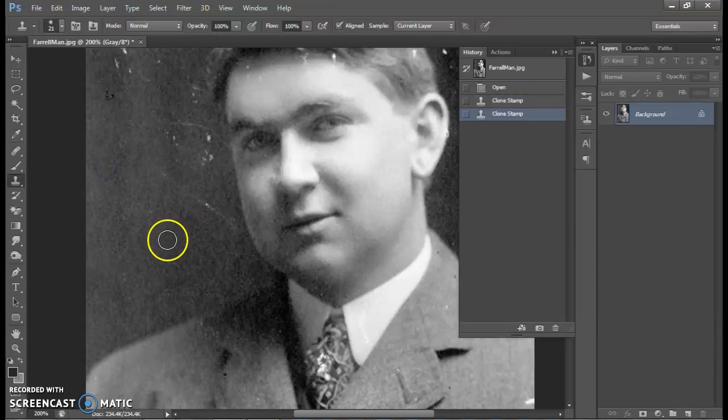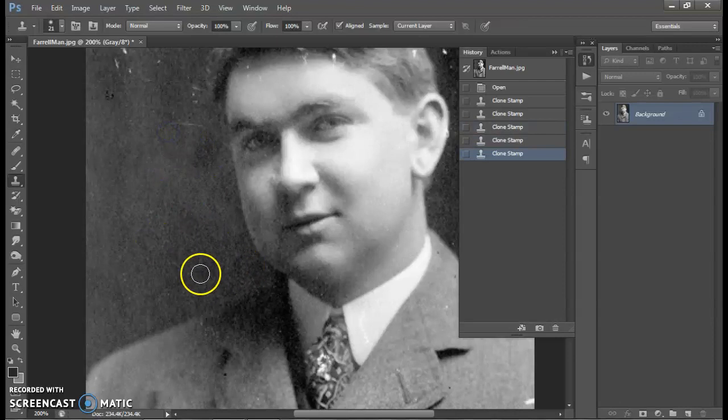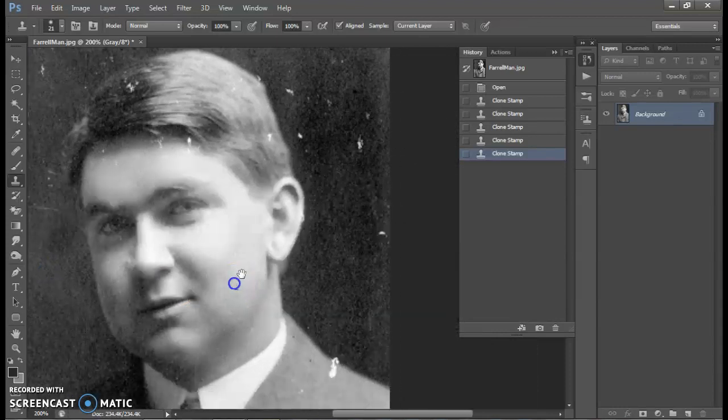So it's really important, Alt-click again, that you continue to Alt-click throughout working on this project. You cannot just Alt-click once and stop. The reason why you cannot Alt-click once and stop is, let me show you. If I was, let's say, over here, and I Alt-click here, and I keep working, do you see how that is not good?